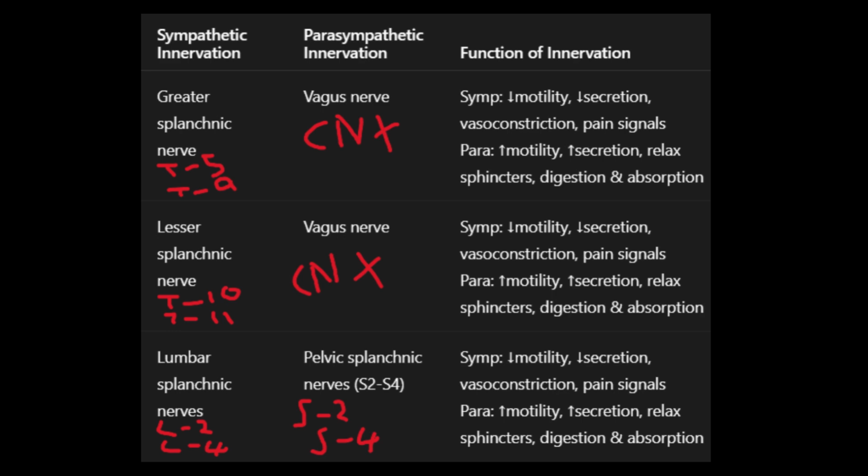Now, if you go and look at the sympathetic part of the lesser splanchnic nerve, right, which is going to originate from T10 to T11, what happens there is also a part of the parasympathetic, where it is the vagus nerve as well. And it's going through the same process as well. So I can read from this slide down here. And we have the lumbar splanchnic nerve, which is going to originate from L2 to L4. And this time the parasympathetic is going to be supplied by your pelvic splanchnic nerve from S2 to S4, also having the same functions as well.